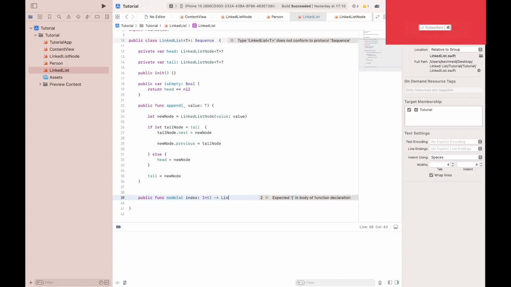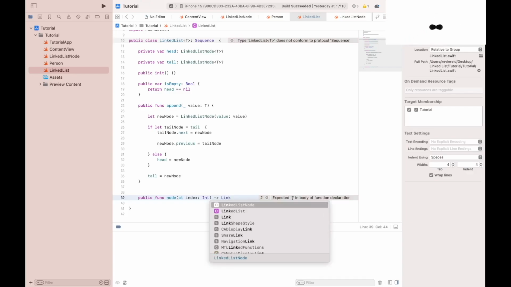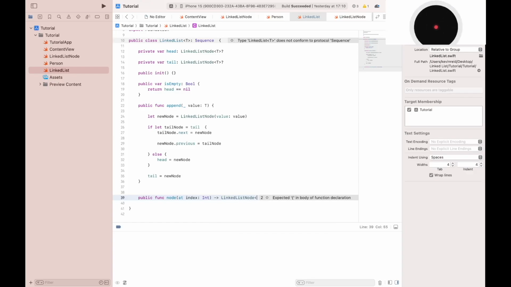So we need to return a LinkedListNode generic object, which can be optional.